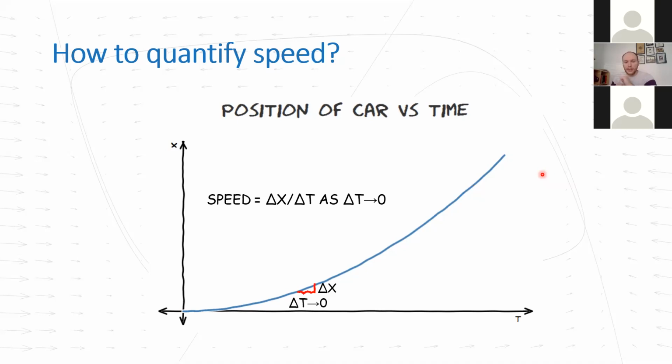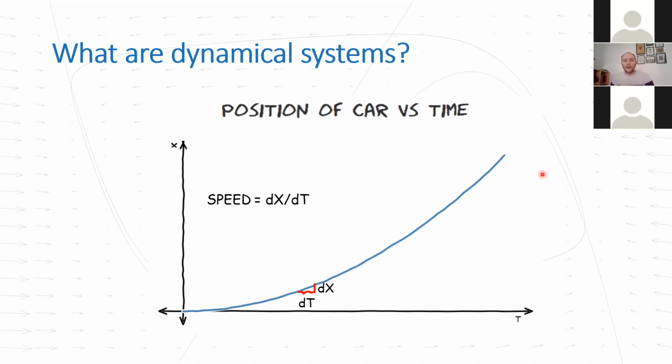So we're going to try and make it as small as possible, an infinitely small step. We call this dx by dt, the infinitely small change in position with an infinitely small change in time. This might sound a little abstract or complicated, so another way to think about it is this: if we have a straight line that carries on from this point, as if we kept the speed at that point and moved at constant speed from there, we call this the tangent line. dx by dt is the gradient of that line.